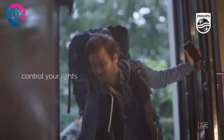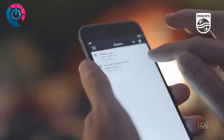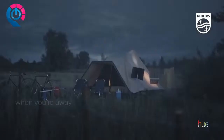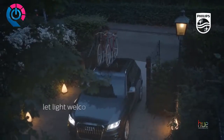Control all the lights in your home, whether you're at home or not. This will give you peace of mind, so you can enjoy your time away. And when you come back, they'll even welcome you home.